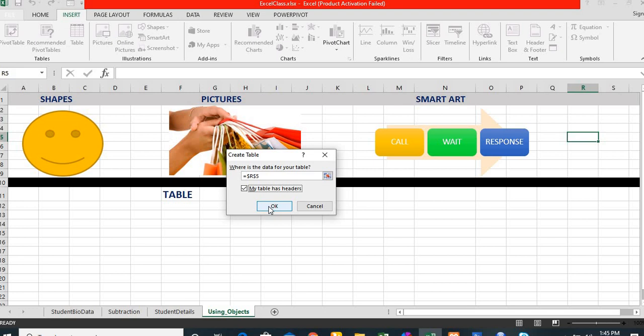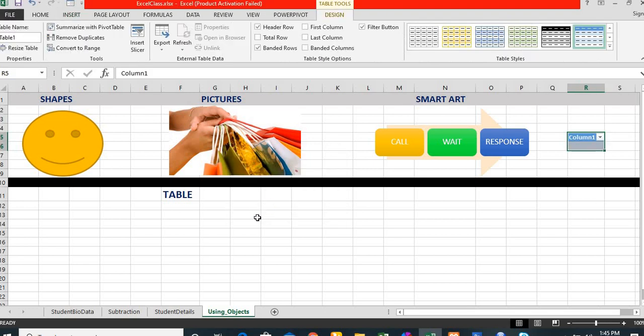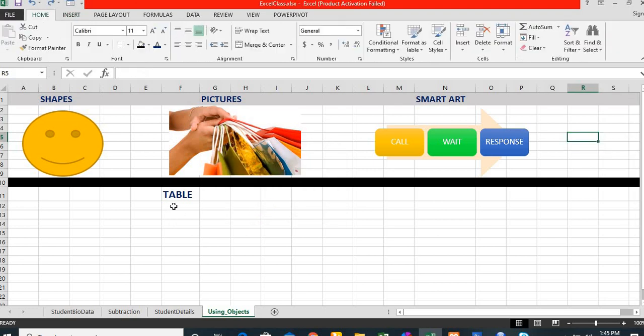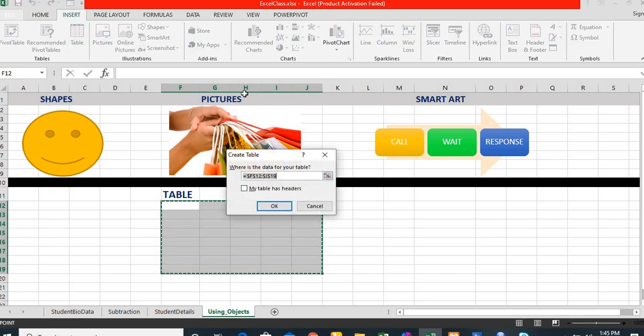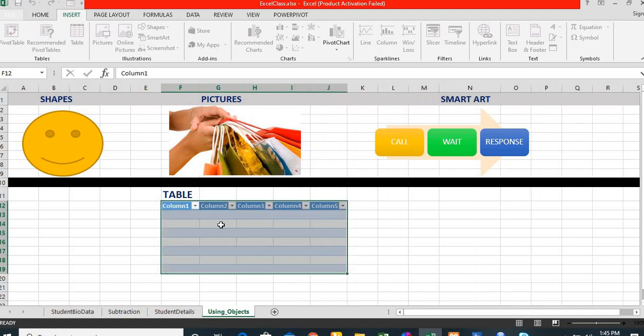Here, click OK. Undo. Want it to be here, and we want to create a table. Just highlight, then insert. So this is your table, it has a header, click OK.